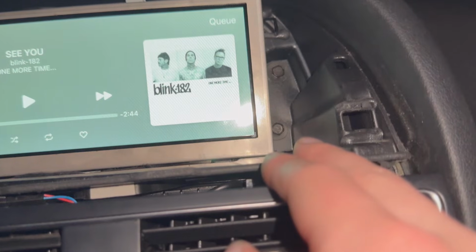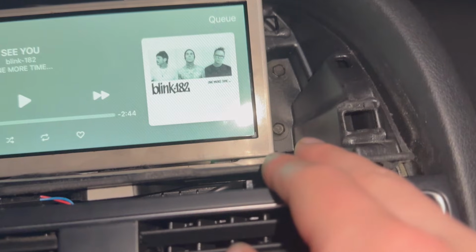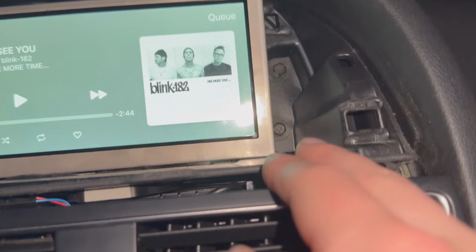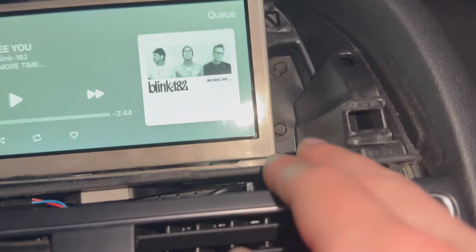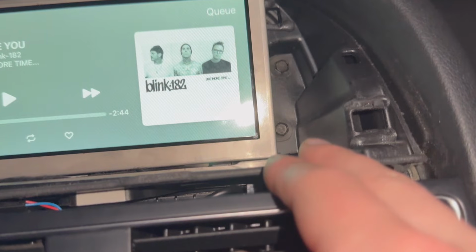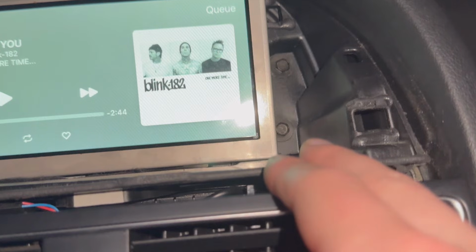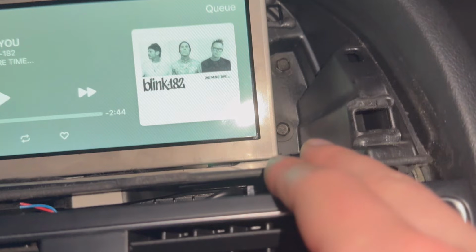The reason that this isn't sitting flush for me is two things. The first is I didn't have the wiring routed properly, and then the second thing is that little screw, I never got it in. It's gonna be okay. It was really tricky to get both those screws in, so if you can get one and that thing's on there solid and it's gonna line up properly, then that's all you need to do. But this is definitely the most difficult part of this install, is getting this screen aligned, and even right now it's not aligned perfectly, but it's pretty acceptable. So good luck on this part.